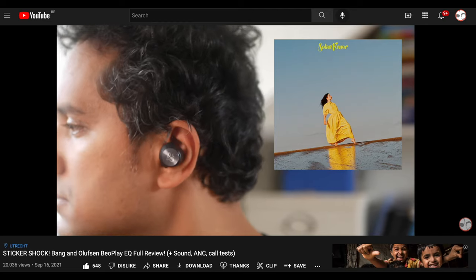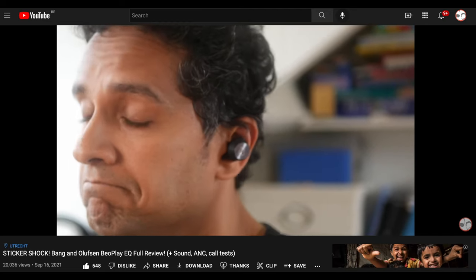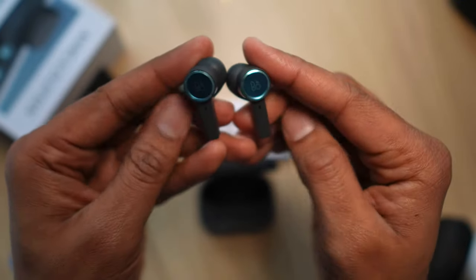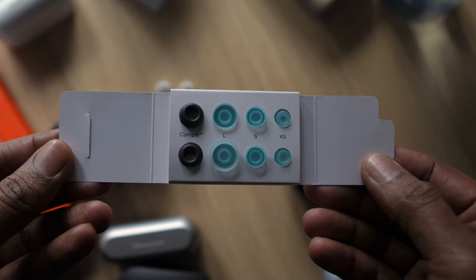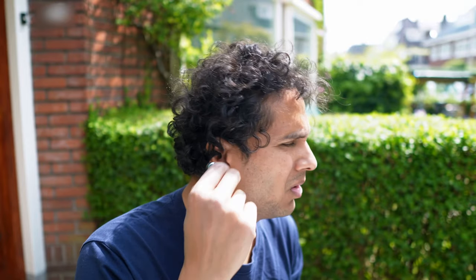When we dig deeper though, it's clear that Bang & Olufsen have been listening. The EQ were not the most secure fitting buds in our ears, and the design also protruded out of the ears quite a bit. Bang & Olufsen's gone and changed the X to a stem-shaped design, and man does it make a difference. You get four sizes of silicone tips and one medium-sized comply tip. At this price we'd expect a personal butler to make tips for us, but nope — just one size of comply tips. Comfort always depends on individual ear holes; we found that after about an hour of wearing them, we needed to take a break because of just how well the silicone buds sealed our ears.